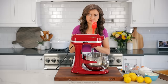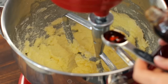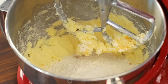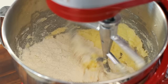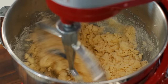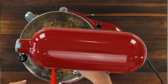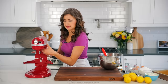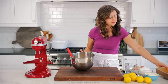Scrape down the bowl as needed to make sure they're well blended. Once those are well combined, add one and a half teaspoons of vanilla extract, two cups of all-purpose flour, and a quarter teaspoon of salt. I typically use a fine sea salt. Continue mixing until the mixture is crumbly and no dry flour streaks remain. It's slightly easier to transfer to the pan while the mixture is still slightly crumbly, but if it does start forming into a dough, that's okay too. Give the mixture a quick stir by hand to make sure you don't have any dry pockets of flour on the bottom.